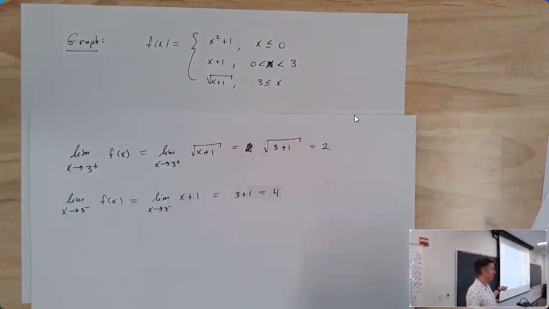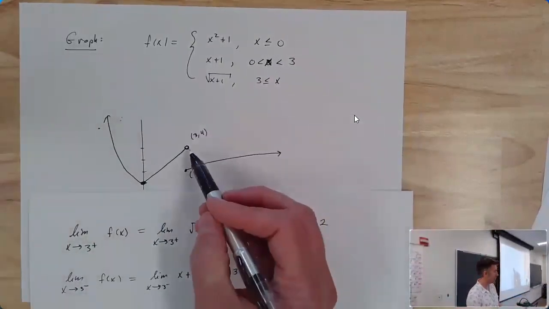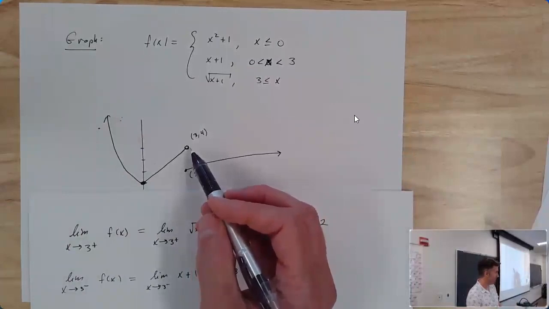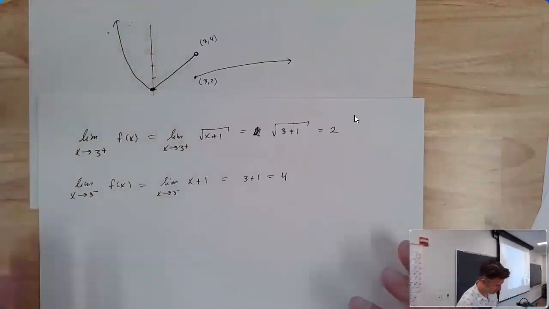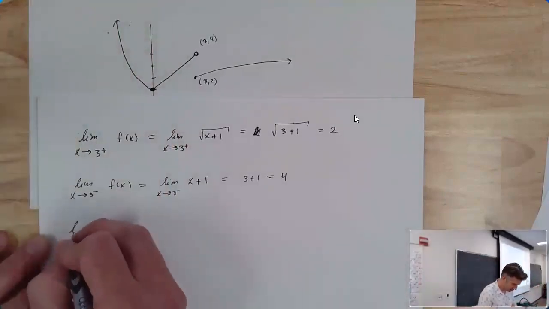Oh, x plus 1 is getting closer and closer to 3 plus 1, which is 4. So we say that this limit is equal to 4, even though the function doesn't actually get to the point (3, 4). Right? We're just asking what value does this function happen to be getting super extra close to as x gets closer and closer to 3 from the left.